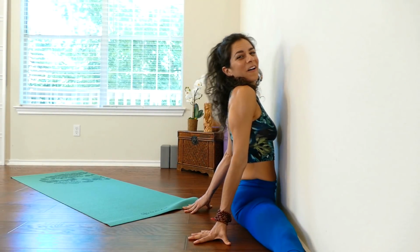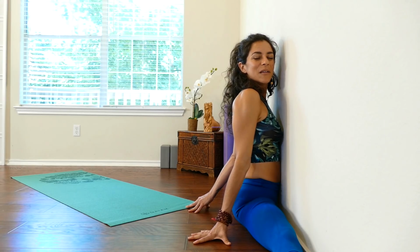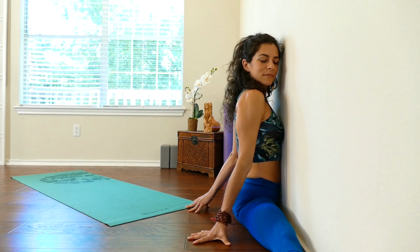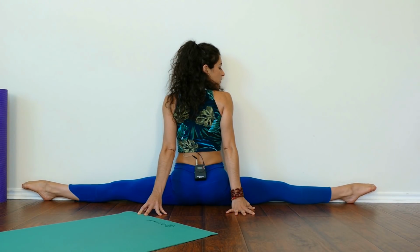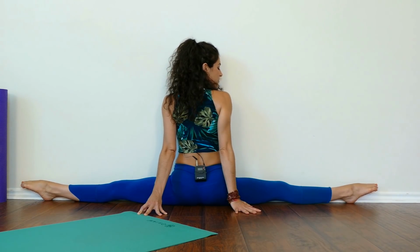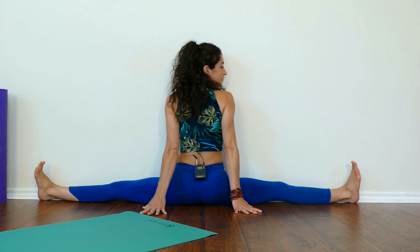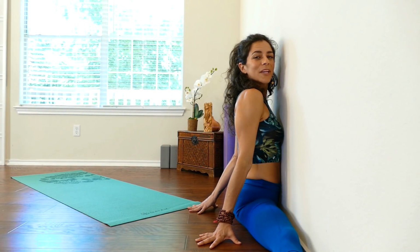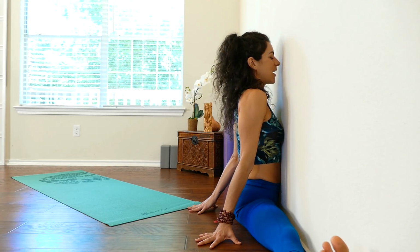You can hug the wall. Breathing nice and deep here. And you can experiment maybe flexing the feet and pointing those toes and just seeing how that shifts your hamstrings and calf muscles, maybe allowing you to get a little bit deeper. And again, redirecting that breath towards any tight spots.